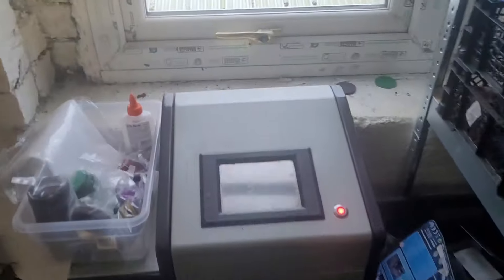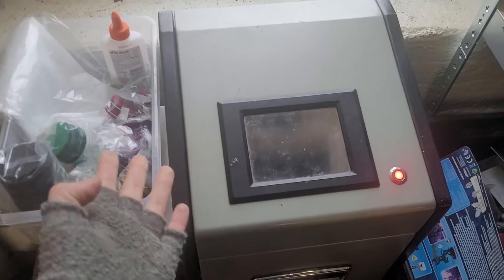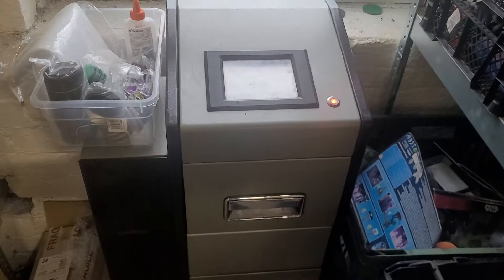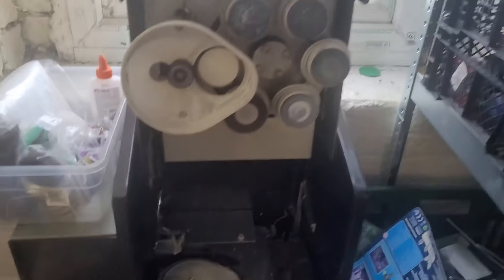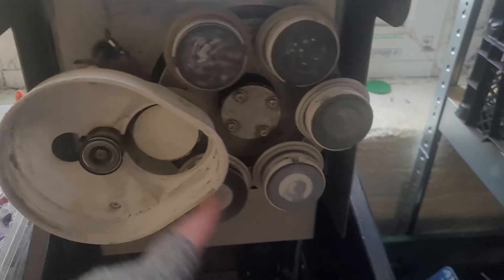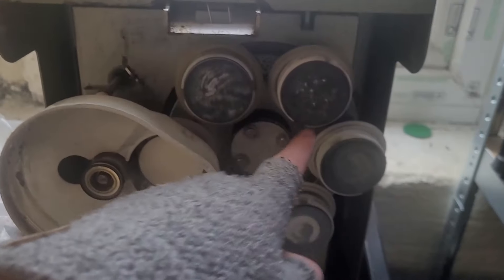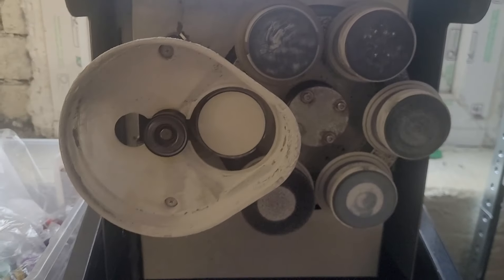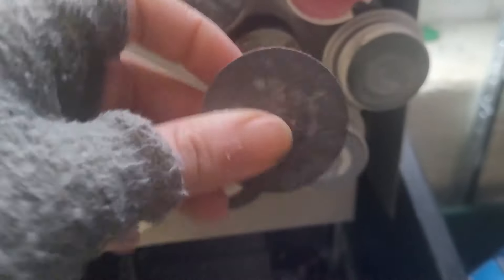Now let's get into the big boy. This is the TDR or ELM Ecomaster. It's the same quality and same process as the Eco Clever — disc comes in and it cleans, starting at level five, four, three, two, one, and that also works for Blu-rays. So if you set it to four, it goes through those stages, all while pumping compound and water onto the disc. The sanding pads are velcro-backed and colour-coded.